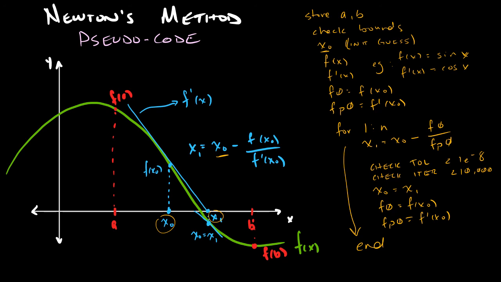Try some simple examples. I highly recommend that anytime you write code, you write something that you definitely know the answer to, right? So you could do something as simple as sine x and cosine x. Maybe pick something near pi, and that way you should find a 0 at x equals pi. Or maybe you can pick something near 0. All right, and that is either a primer or a review for Newton's method.